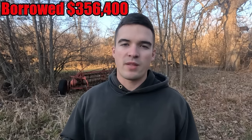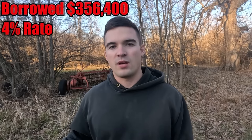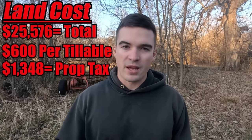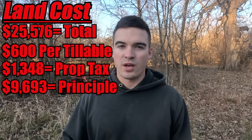I financed 90% of that, and it came to a 4% interest rate. And then the other 10%, the $39,000, was a down payment. And with that, our land cost came to $25,500 or $600 per tillable acre. Now keep in mind, I have property taxes in there as well, and then $9,600 of that $25,000 is actually money going towards the principal or gaining me equity.